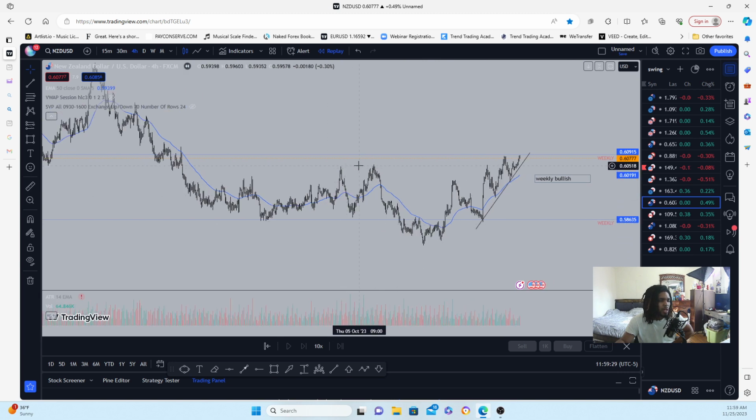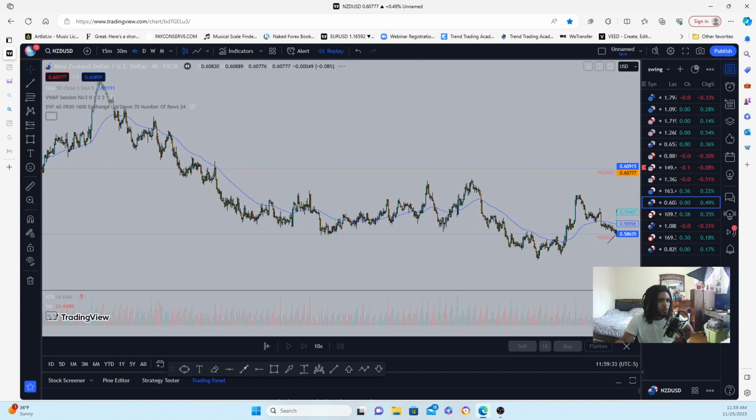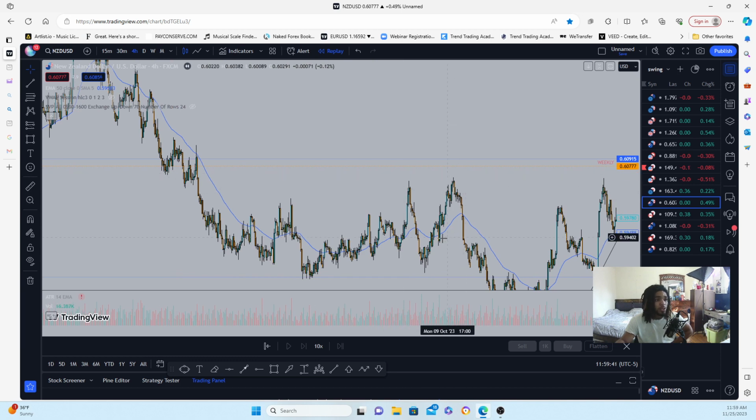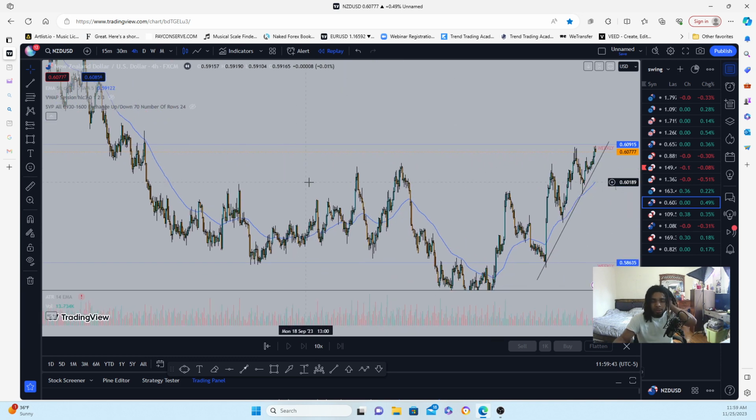I mean, some people will probably put that right there and be like, "Oh, we're breaking out of the range." But if we look back previously, this is where structure was broken right here. You know what I'm saying? Just because they haven't come back up and reached it yet doesn't mean that that's not a part of the range.